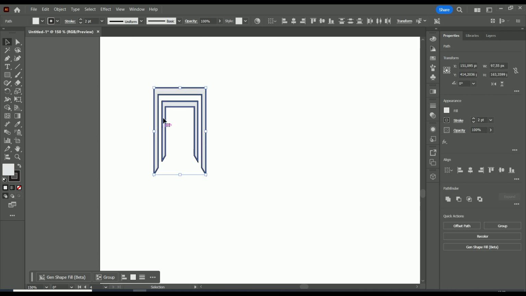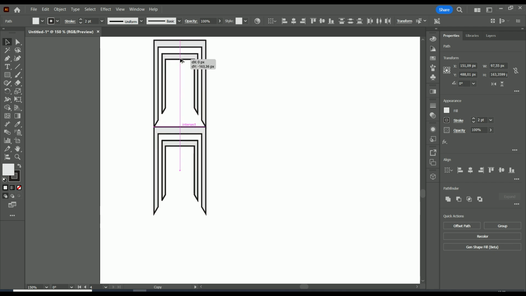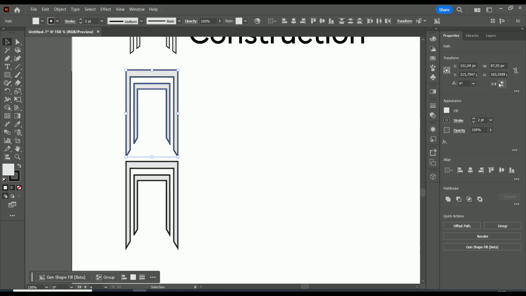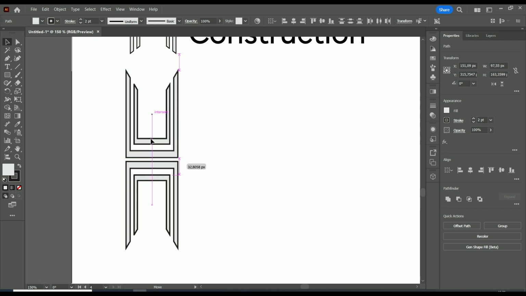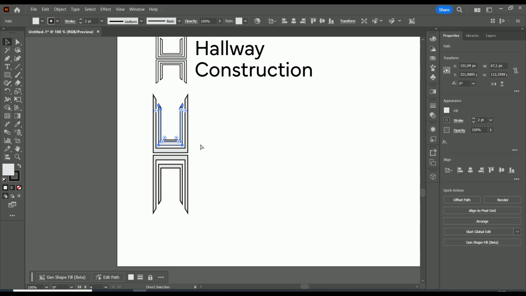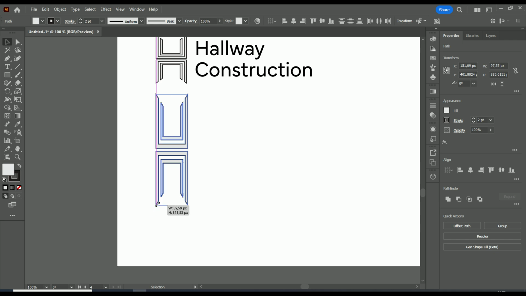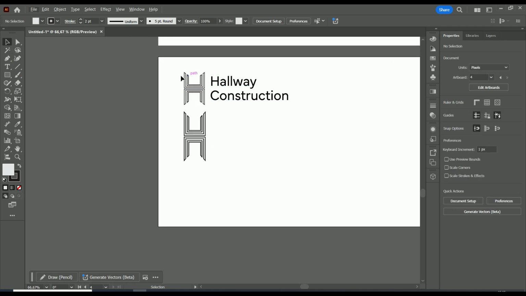So drag down, and by pressing Option on Mac or Alt on PC, let's duplicate it like that. Like that, for example. And then in the top right hand corner up here, you can flip them. So let's flip it vertically like that. And then you can just shape it however you would like it. So yeah, that's how I made that logo.